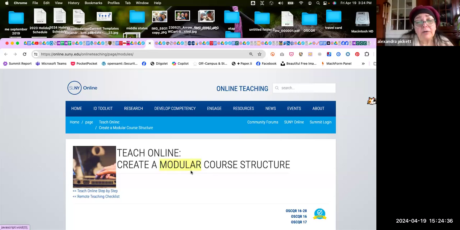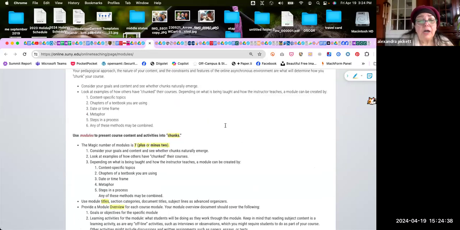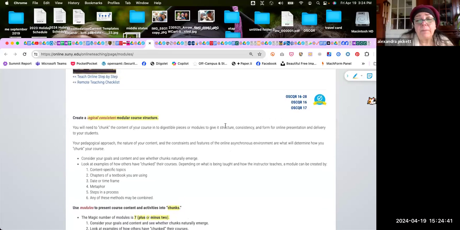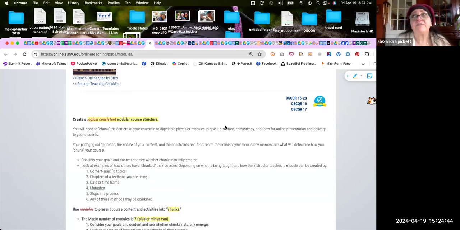So in talking about the module structure, there are certain things that we know about structuring content. And I always tell faculty and anyone, instructional designers, there's as many ways to chunk a course or design a course as there are faculty, but there are some things that we know, right? So consistency in labeling is super important. Even if it doesn't mean label everything the same, it just means be consistent and have a logic to the organization that then is, when you reference things, that it follows that logic.